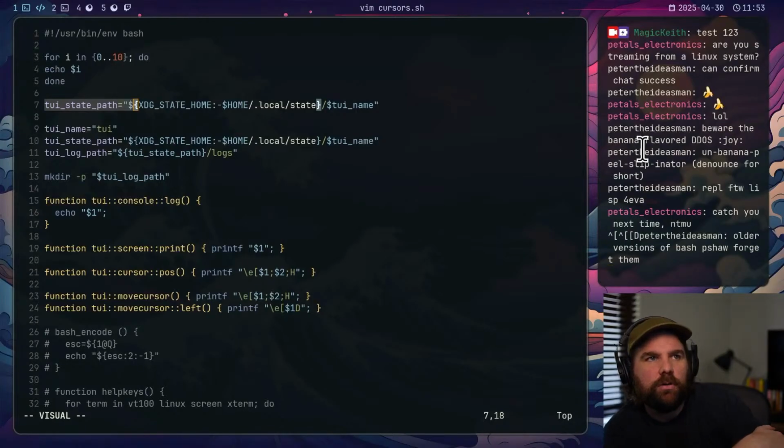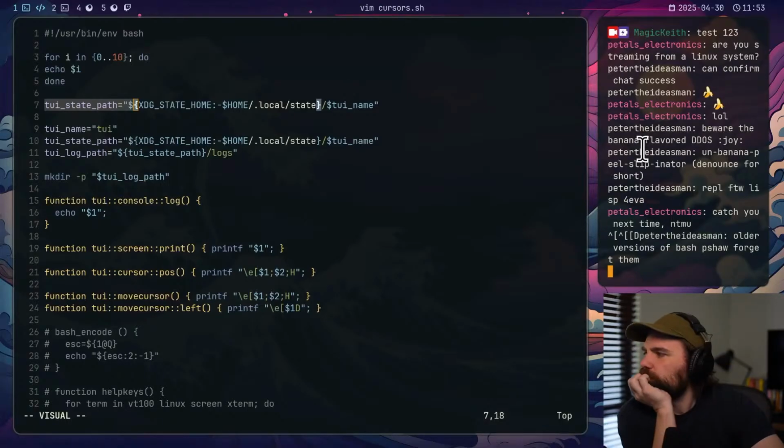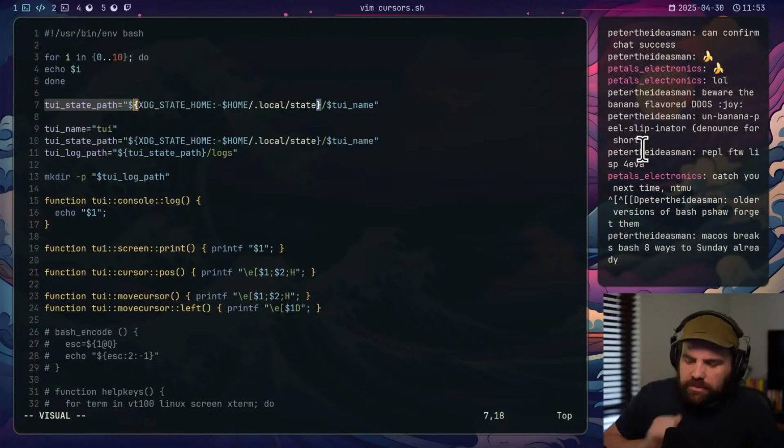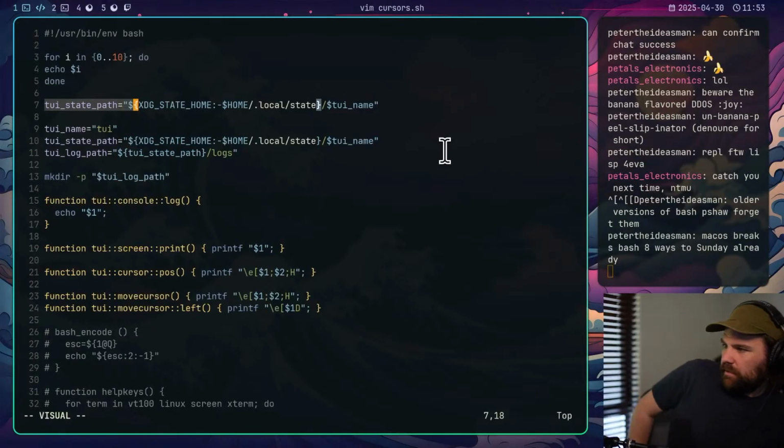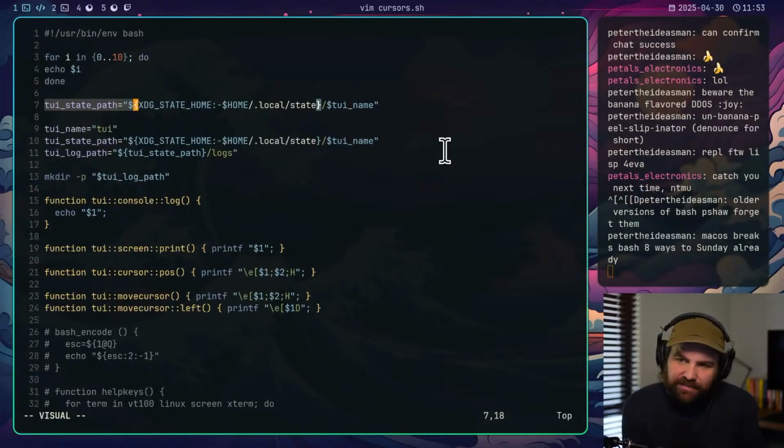Bash version 3.5, and I think associative arrays were added in 4. So the reason I was going to use an associative array, I mean, I don't have to. Yeah, I know it breaks things, but I'm trying to be a good citizen of the internet.